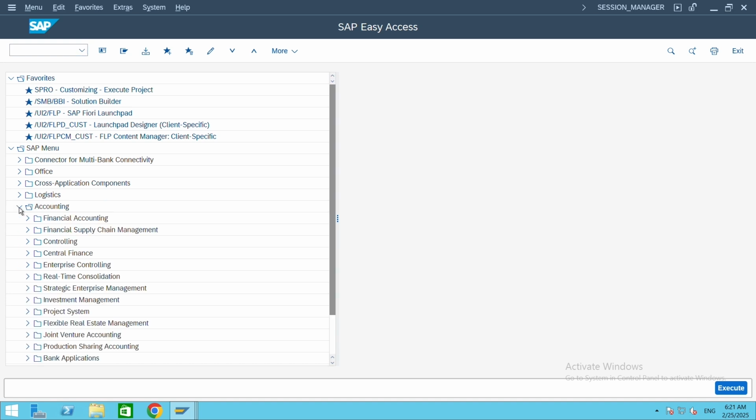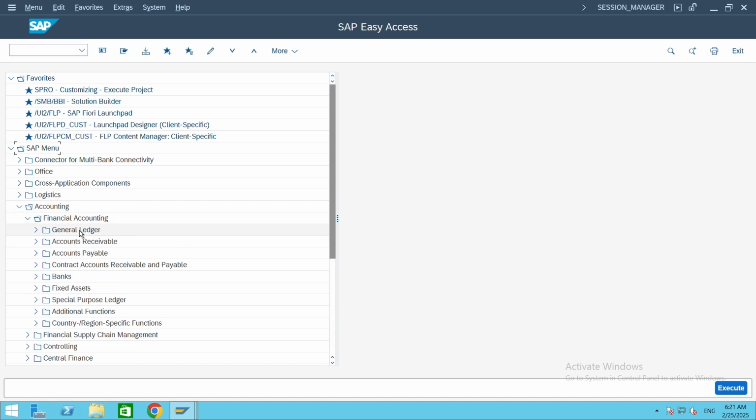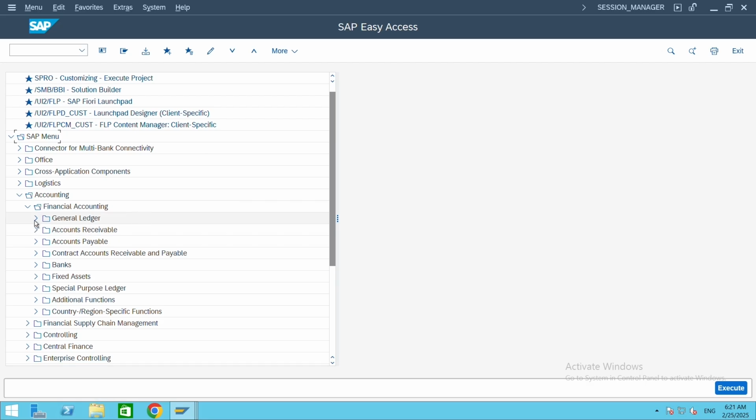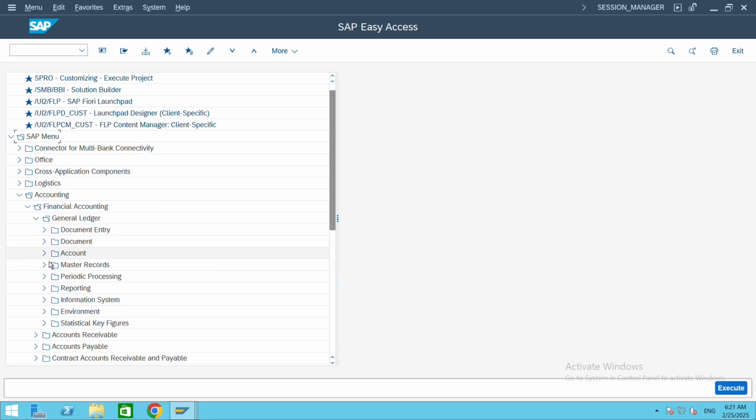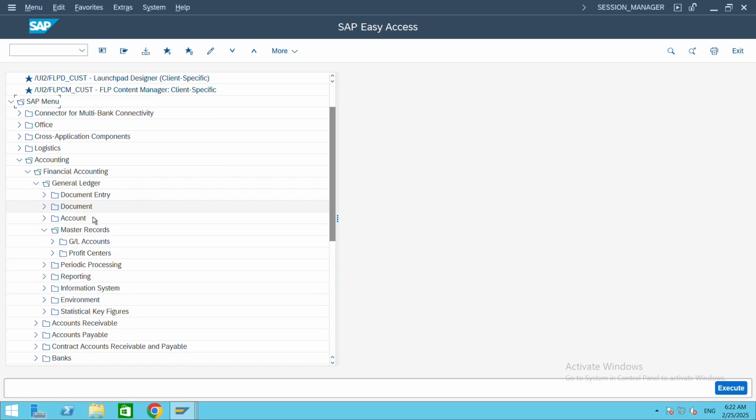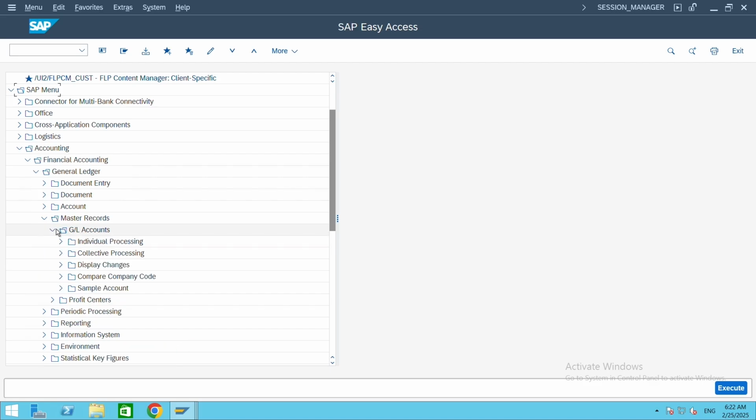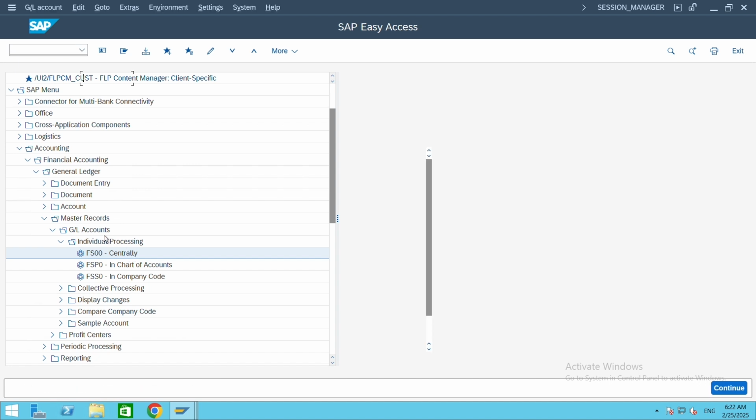Here go to accounting and then financial accounting, general ledger, master records, GL accounts, individual processing. Here we have FS00. The transaction code is FS00 and we are creating GL accounts individually, centrally. Double click on this.